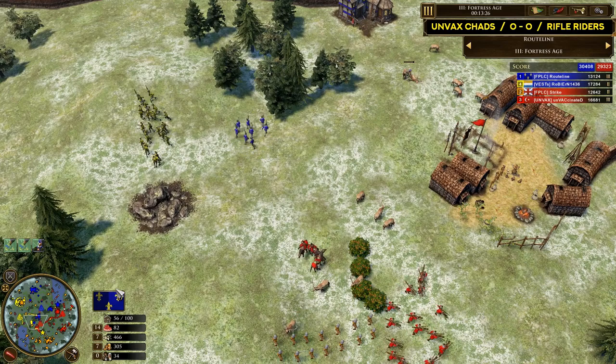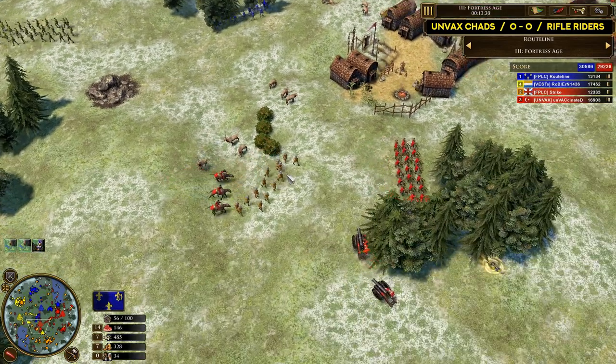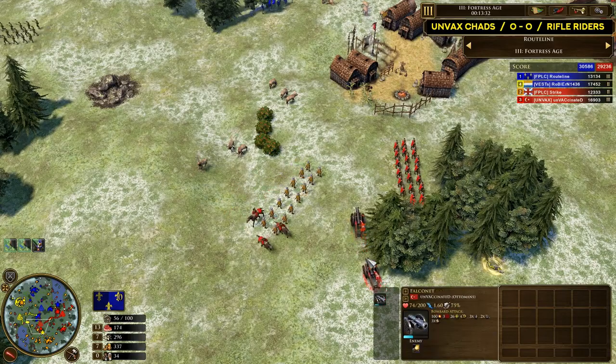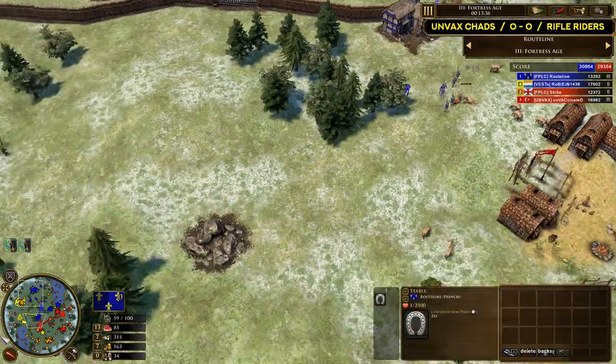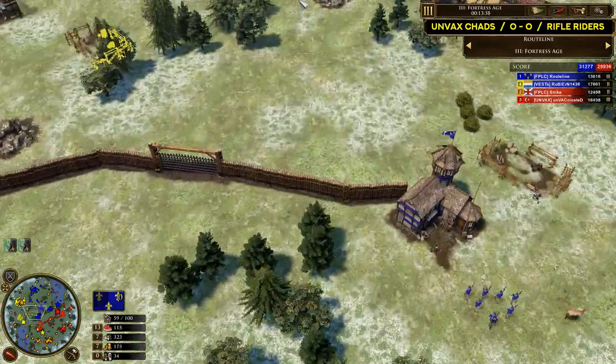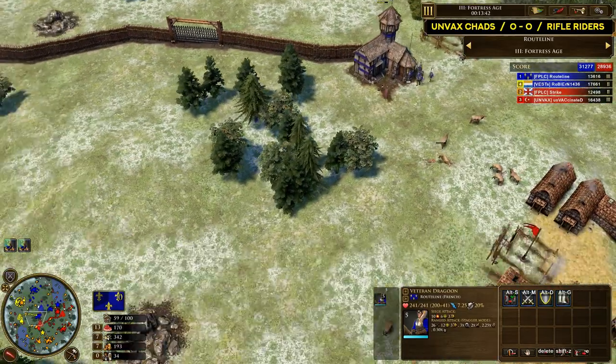Alright, I think Routeline needs to switch to Cav. They got double skirms on the other side, Avis and Longbows. Switching to maybe Cuirassiers. Yeah, he doesn't need skirmishers. Roblern can make skirmishers himself.